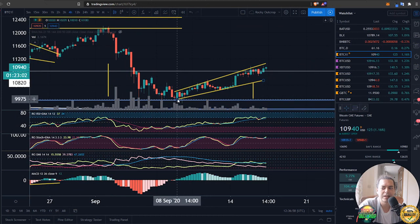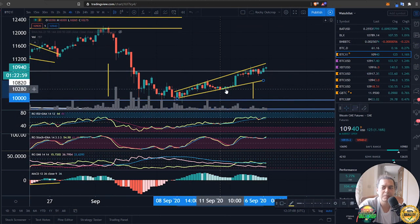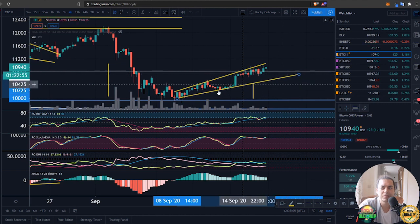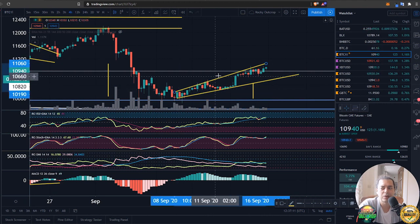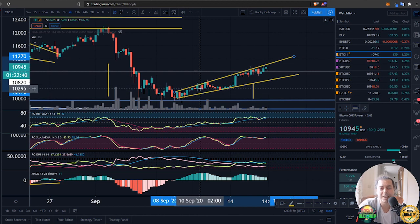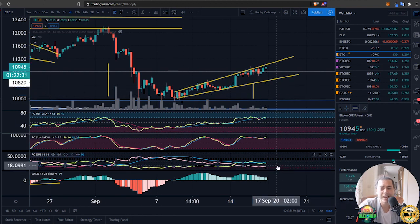If we were to draw in trend lines coming in from these bodies at the bottom here, going along past all these bodies, that's the lower side of the trend line. Then if we draw this in with the bodies going along the upper side, we can see that these two are expanding and diverging away from each other. That is an ascending broadening wedge, which is actually a bearish pattern that could spell continuation from the previous downward trend. So that's your negativity in that sense.